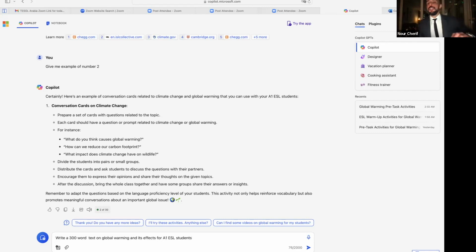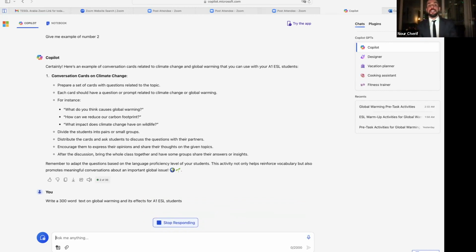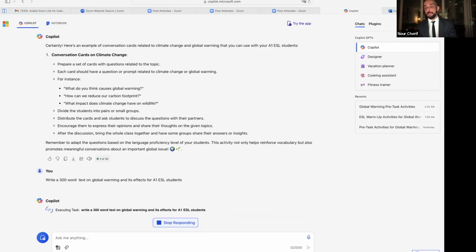Again, as you can see, I'm being very specific. I asked for the genre, the purpose, the context and the level of my students, right? So I hit enter, and then it will generate a text for me.